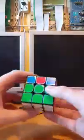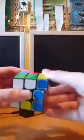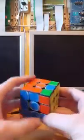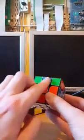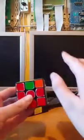But the thing is, I'm trying to get to a specific case here because... here we go. This one will do. So what you're looking for is headlights at the back. If you have these headlights in the same colour there and a different one in the middle, have those at the back and then do the algorithm, which I'll go through in just a second.